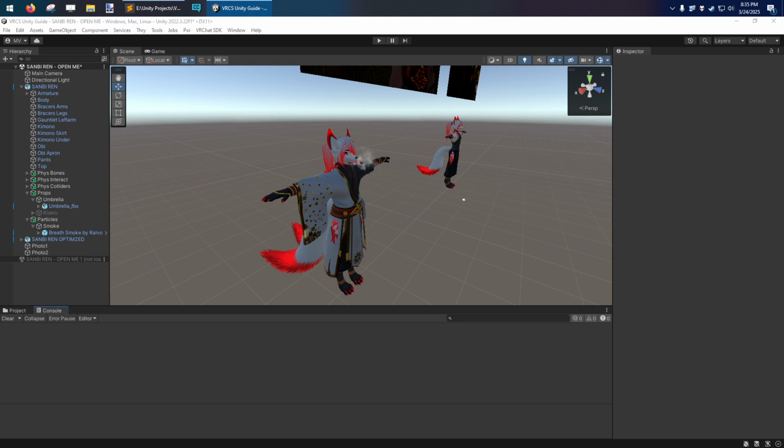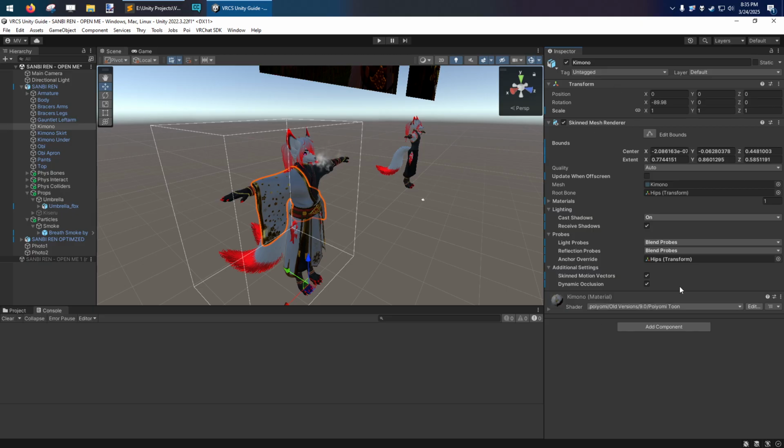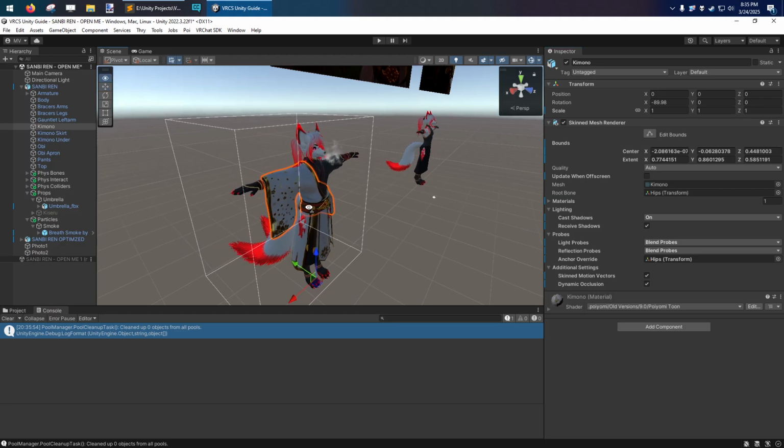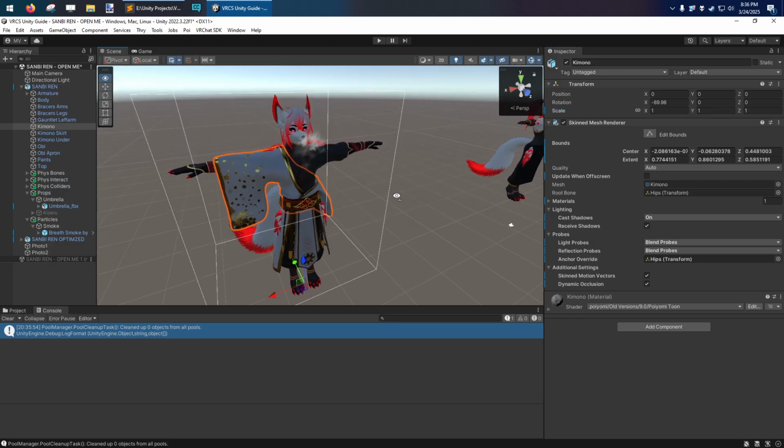Okay, let's see. I wanted to cover some things on the inspector itself. So let's select an object here. The inspector, of course, lets you edit any object in the scene. Now, something that a lot of people don't get from the start is that the transform is a component. Each object can have any number of components which describe how the object functions in the scene. Everything gets a transform. It sometimes is named differently if you're working with UI elements, but it's the same idea. It has a position, a rotation, and a scale. And that is true for literally everything.